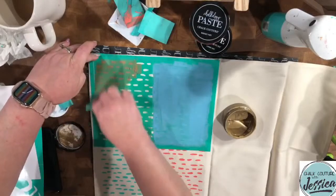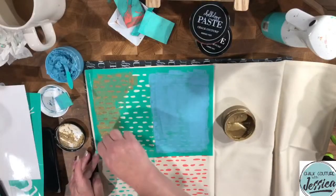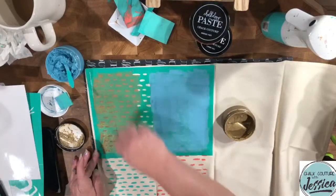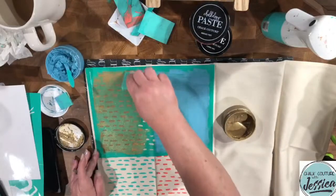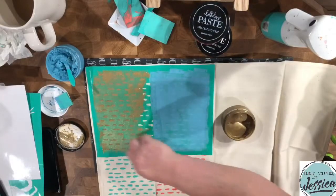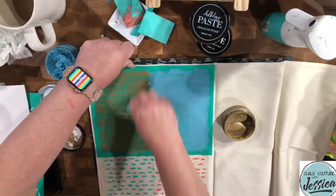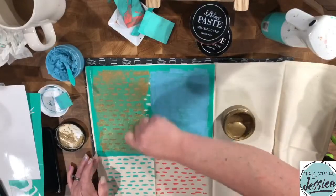But then I was like, wait a second. I have that cute little chair. And it could be the start of something. And not only that, but wouldn't you love to have a pillow with this design? It's so cute. I love this design. I know I do.